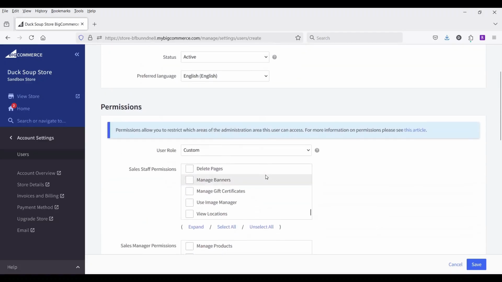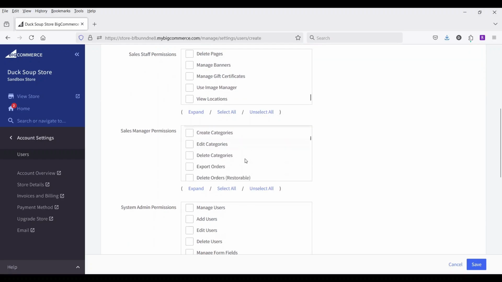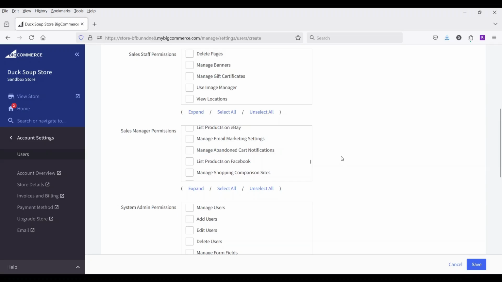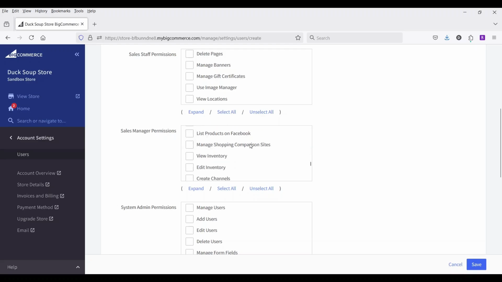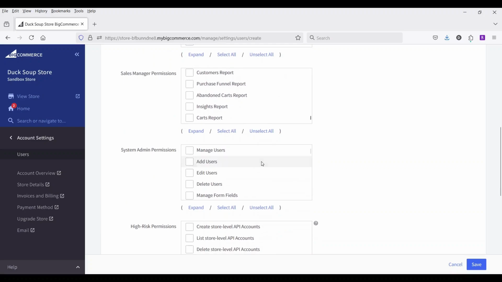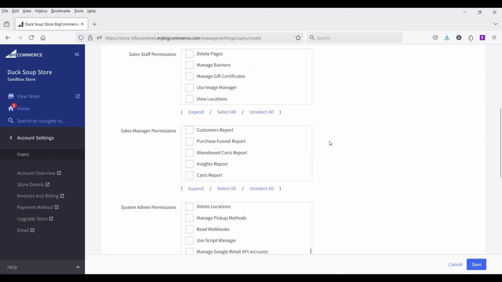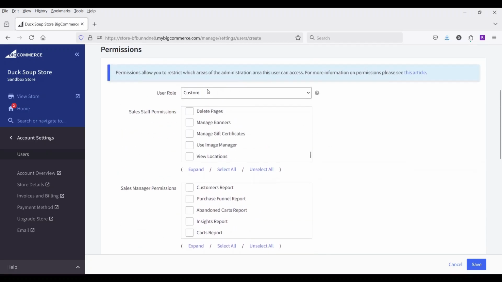So as you can see, there's permissions for many things. I will say, just as a word of caution, there are certain things in the store that don't have a corresponding permission in any of these lists. There have been times where I've had clients who I asked for permission to their store. They came in, they manually checked off all of these things, and they had the user role set to custom, and there were certain things in the store that I just could not access.